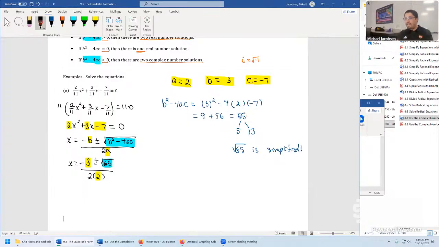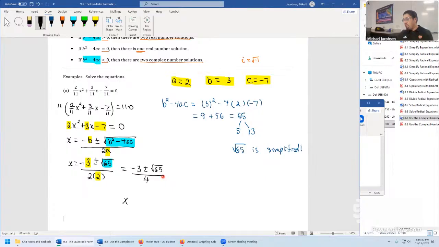So that kind of reduces our task. That means when we go to calculate this out, x is now equal to -3 plus or minus the already simplified root 65. The whole thing just simplifies further by dividing by 2 times 2, making it a 4. So this is our answer. This qualifies for full credit in a quiz problem or an exam problem.